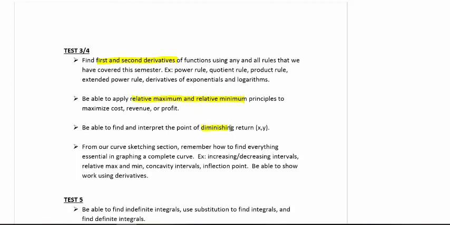Make sure you're comfortable with doing the point of diminishing return, and that's where we're using the second derivative, and we're actually showing it using the second derivative and proving it again using the chart. So you have to show the left and the right change. So I need to see what value did you plug into the second derivative to get those values. So please look back over that, because a lot of you missed that problem on the test. You just said it was true. You didn't show me why. I expect to see the reason why.